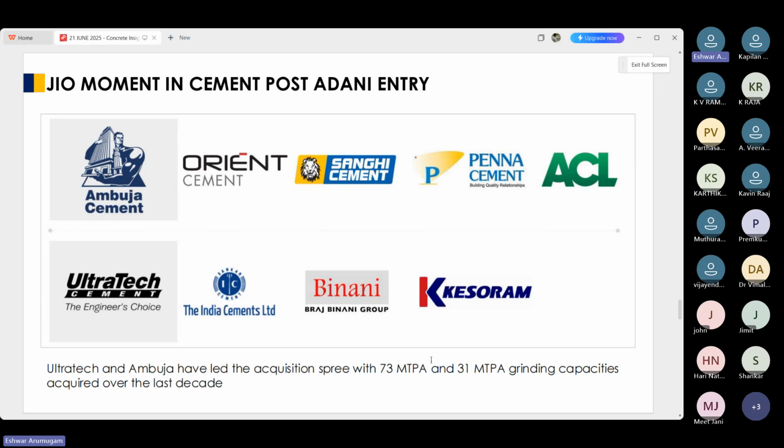The top two players, essentially Ultratech and Ambuja, have been the key drivers in the acceleration of M&As in the past 2 years. And we see the speed of M&A in the past 2 years has also weighed on the balance sheet of the top two, with significant exhaustion of their cash positions. So while we do expect the consolidation to remain a theme for the next 2 to 3 years, the pace may be slower than the past 2 years.